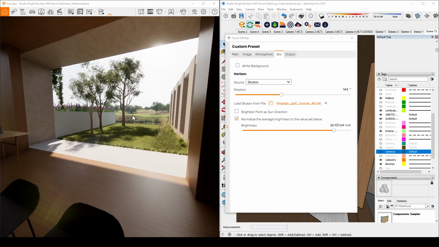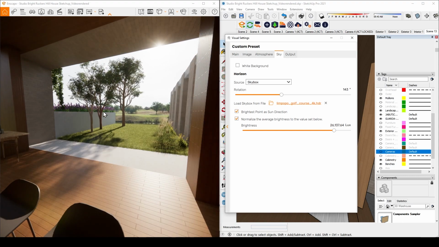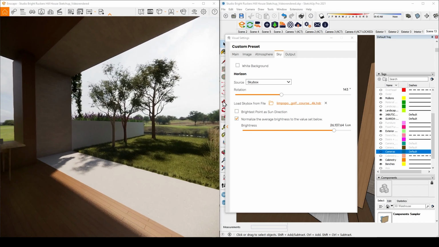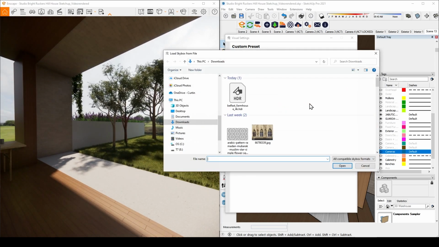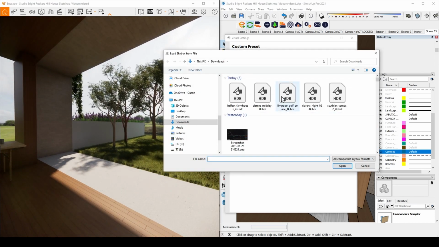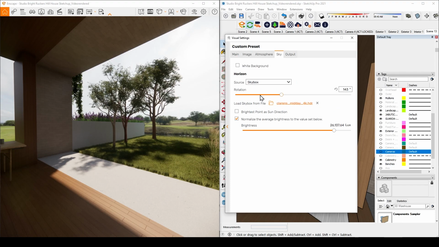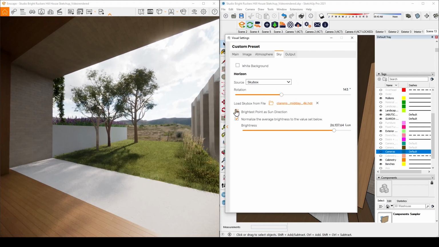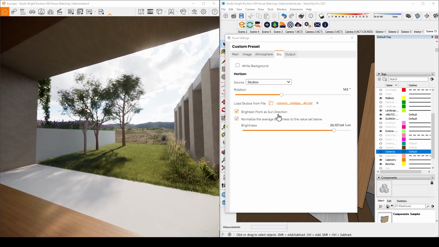If however we come over here and we can see the sun's there, but the shadows are coming from that angle, then obviously we know we've got a problem, because it should be more like that. So just be careful with your camera position when you're messing around with whether or not the brightest point is aligned. Another one, midday. Yeah, it's looking pretty good.